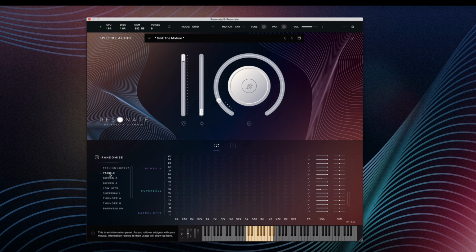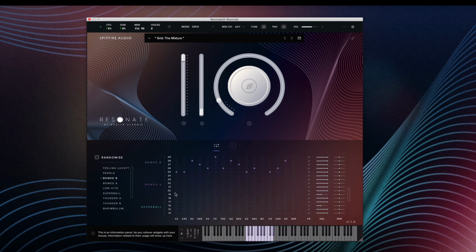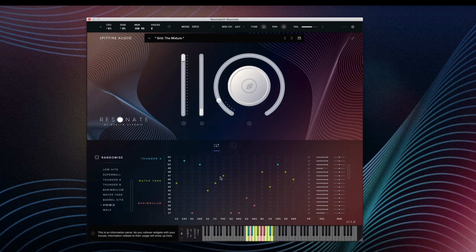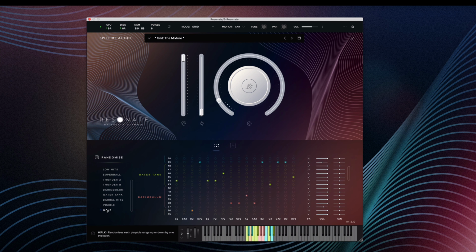You can also select curated kits made from the main categories. We can also choose to randomize using only the visible techniques. So if we scroll to change these and click on visible, you will see it only assigns pegs to those techniques in view. If we choose walk, this will randomize up or down a step from the currently assigned techniques. To the right of the grid are a series of checkboxes which allow you to choose whether or not the note value will be sent to the effects in the next page. And we can also adjust the volume and pan for the specific rows. So if you think a particular row or technique is a little loud, this can be adjusted in comparison with everything else.